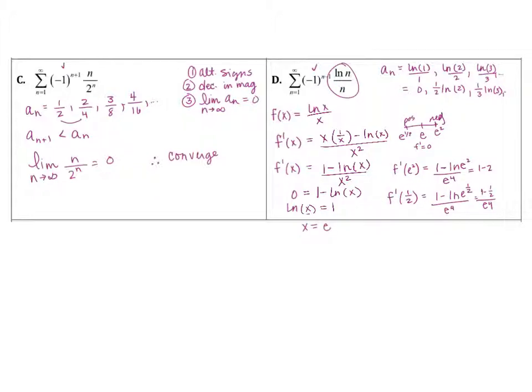So now I see that, yes, this is decreasing in value because over here past e, I am decreasing in value. So after we hit that critical point, we are decreasing. So we have shown that it is decreasing. My gracious. So here we are decreasing. The limit of the nth term here, we're going to see does go out to 0.